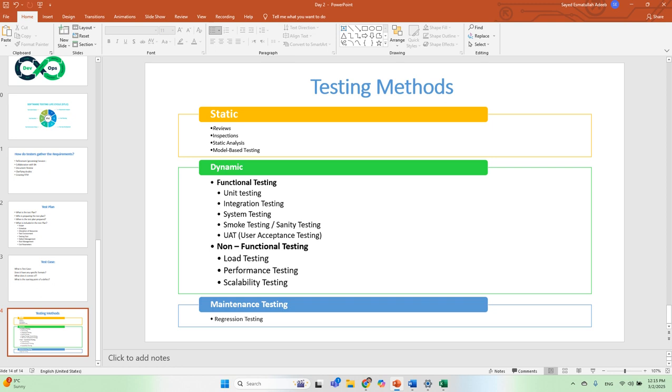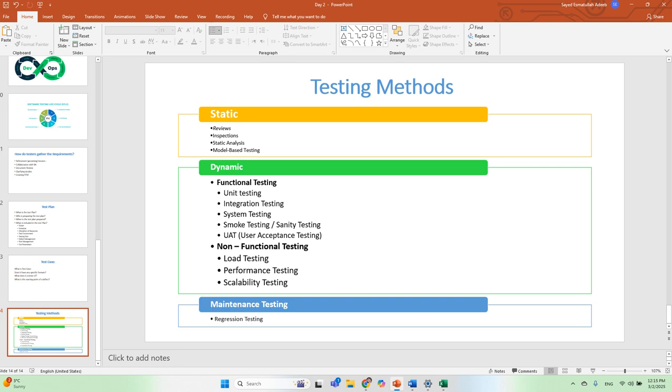Another one is integration testing, or component integration testing. Integration testing is the interaction between integrated modules or components to ensure that two components work together as expected. This integration can be done in different ways. For example, top-down integration testing, bottom-up integration testing, big bang integration testing. There are other ways that we can do integration testing at different levels.